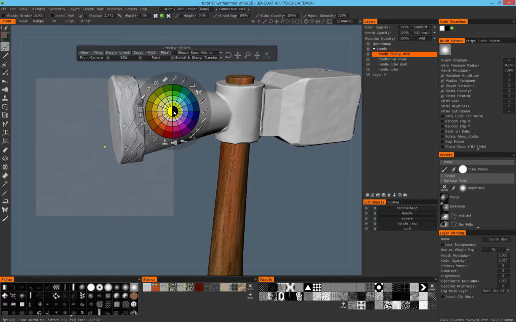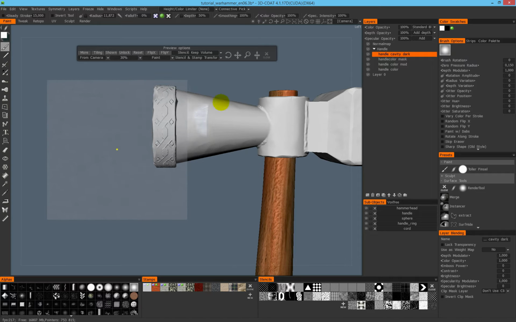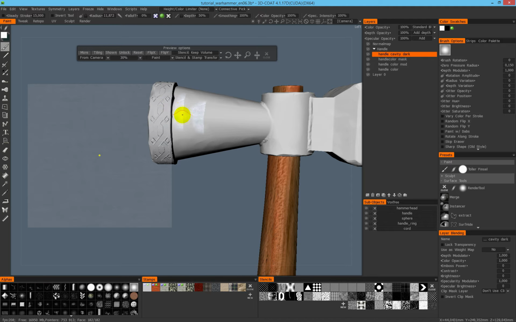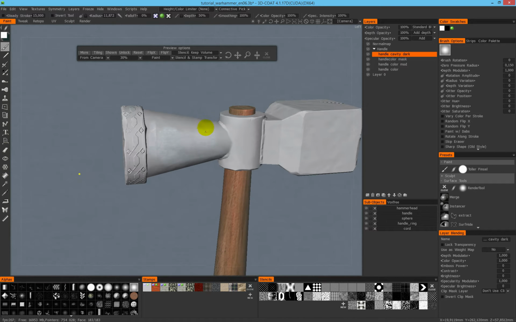For example, when I choose a white color and I start to project something, then you see the projection is projected just to this area. And with tiling it can be projected everywhere. So I switch the tiling option on and I can now project our texture information onto the hammer.